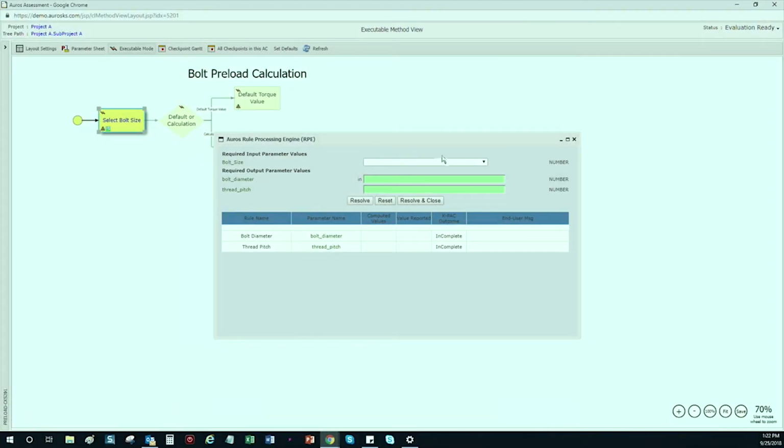And then be able to incorporate them. The way this K-PAC is set up, it's a method set so that you will select the bolt size. The designer in this case, and Sean's going to be my designer, is going to select the bolt size. It all comes from a predetermined list. What did we pick? Number 4? All right, number 4.